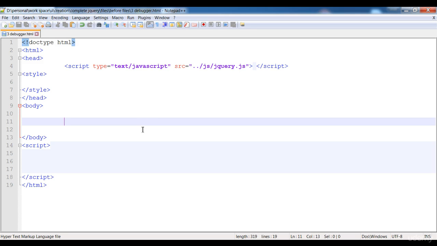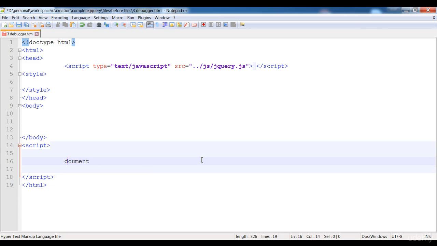Here I want to tell you something: when we write our code in Notepad++ and we write the wrong code, or in other words, if we create an error by mistake, the browser doesn't give us any highlight that there is an error in our code at this point. Here I'm going to write the code, then you can understand it clearly.